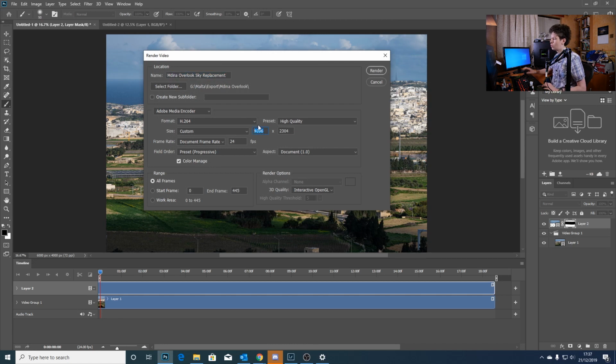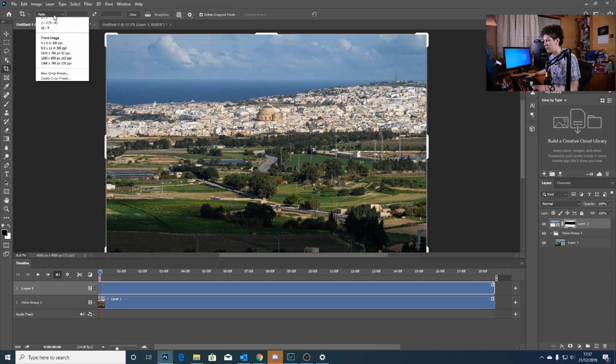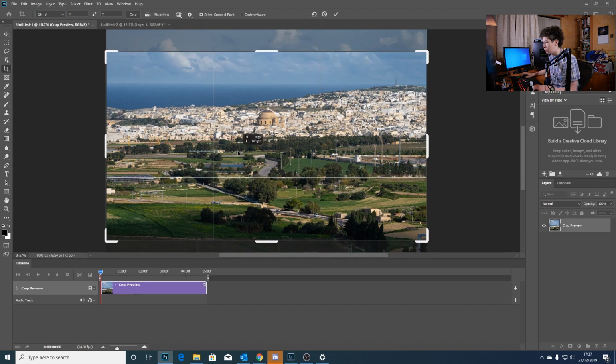And then unfortunately the maximum quality it will let you do is full 4K, or just a bit higher than 4K. You can't do 6K, which is annoying because these files are 6K files, but it's not too bad. What you should do also, if you don't want the aspect ratio, this is a 2:3 aspect ratio because that's what the camera shoots in. If you want a 16:9 aspect ratio just to put out immediately, you don't have to use a crop tool in Photoshop just to get that back down to 16:9, and then you can just reframe it.